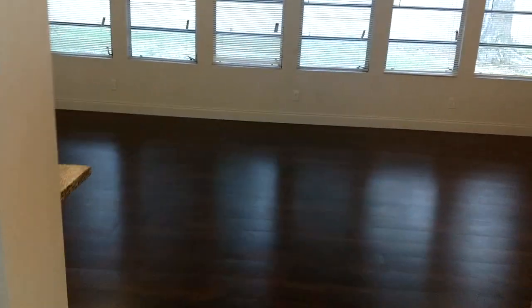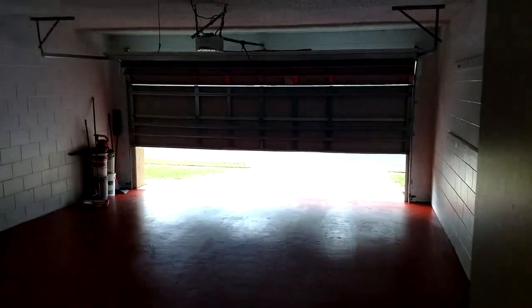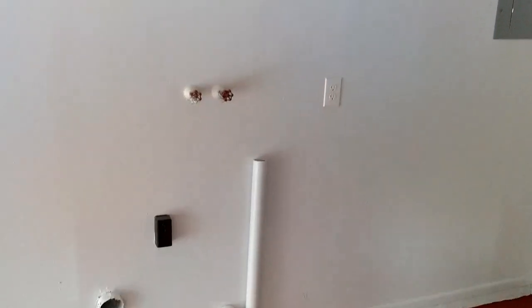We've got a feel for the floor plan — let's go out to the garage. Here we are. I'm actually a little concerned about walking on the floor because I think I might be the first person to leave footprints. That looks like a brand new garage door. Even the garage was painted. Everything is pristine. That'll be your washer-dryer hookup right out here.